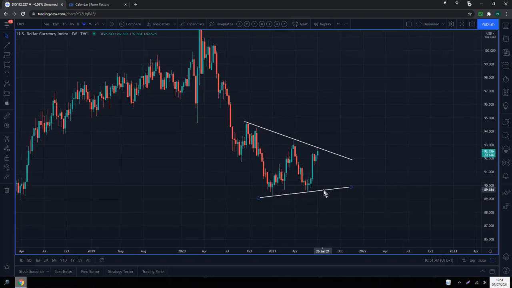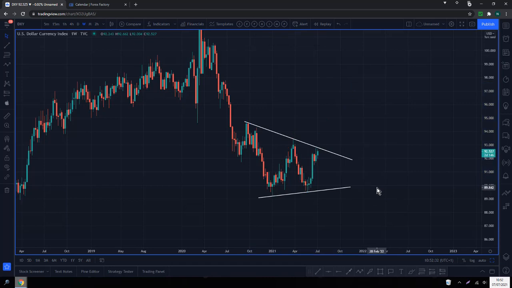A double bottom pattern. Okay, so price has found a bottom here at this zone, round about the big number, look, 90. And this is what's called a neckline. Okay, basically it's resistance. We've pushed down, found the neckline, pushed down into the same zone, just about a double bottom, and we potentially could break out. Let's draw that again because it's just disappeared. And if we break out, then we'll look for a correction, and we can look for long on USD.